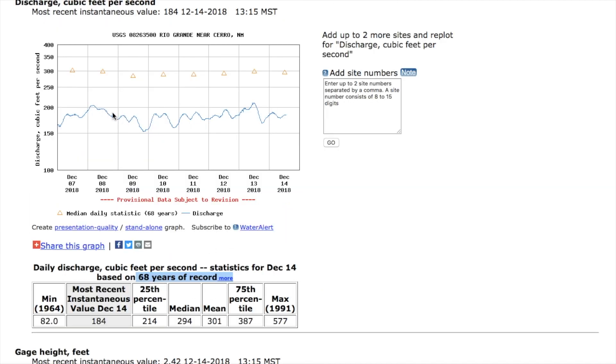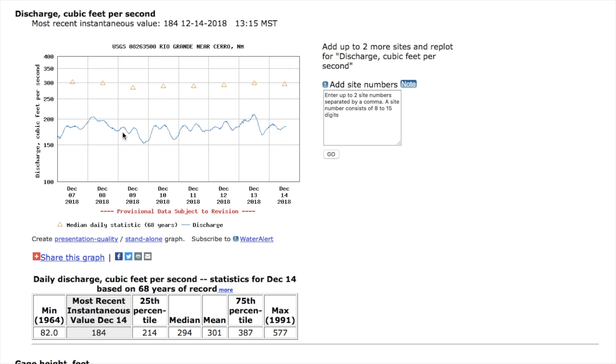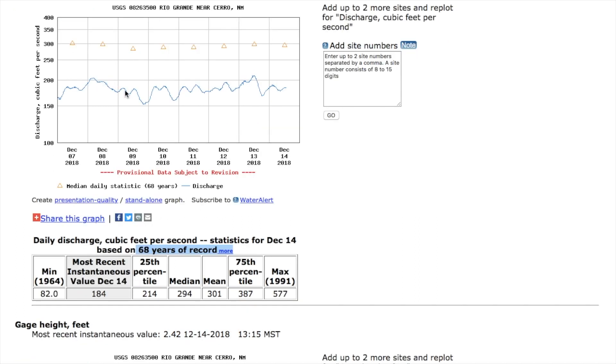Right now we can see it's sub-200 CFS, which is going to be a great flow for the Rio Grande. Another thing to note on these CFS charts is that each little block represents a day — these are all 24-hour cycles — so you can start to understand what the river is doing throughout the day. You can see little bumps and spikes, and it's important to understand what those mean for this particular river. A small spike in CFS isn't going to blow out the Rio Grande. There looks like a spike of maybe 40 CFS here, and for the Rio Grande, that's okay — that's not going to dirty the water.